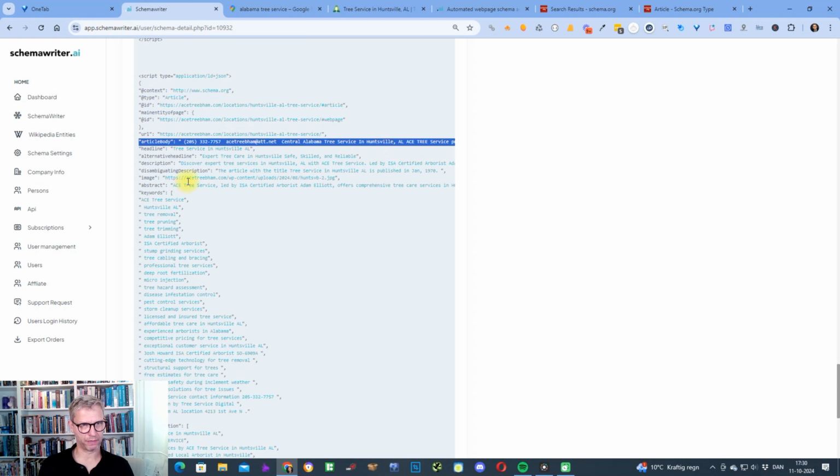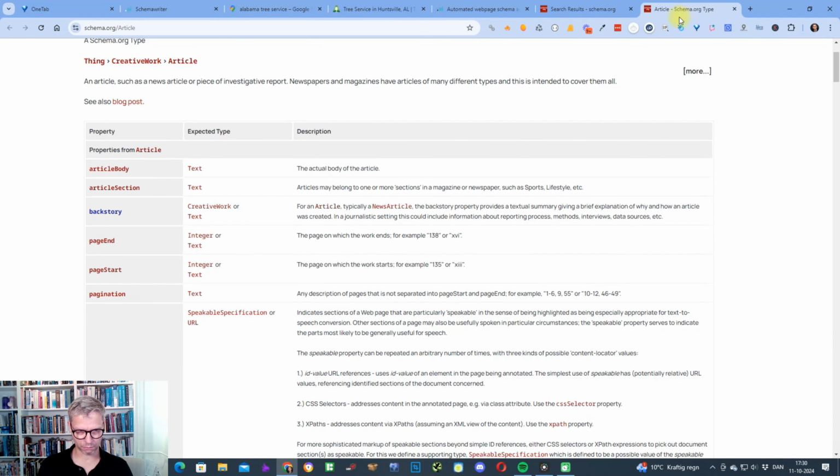This is the location page. And then you have the headline, alternative headline, and all of these text fields, and you can see them for yourself. All of these are written using AI. They are based on the analysis of the content on your page, and they are also written adhering to the specifications inside of schema.org. So you don't need to do this research yourself. I did the research for you.